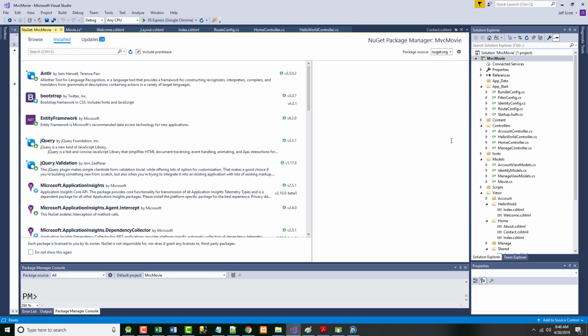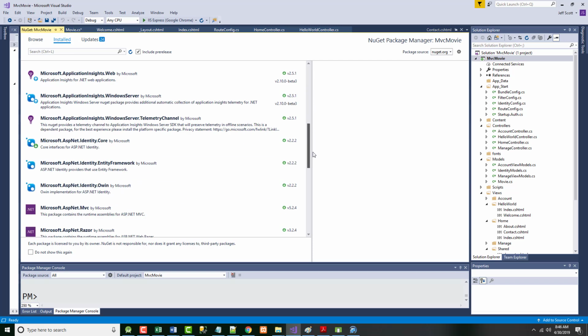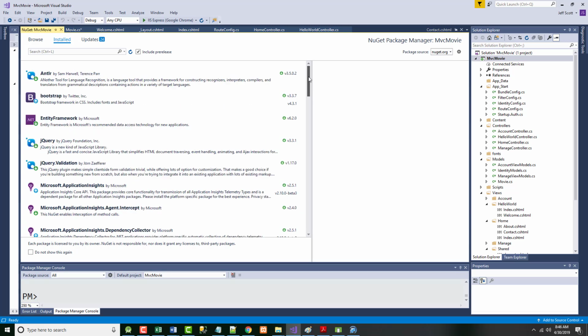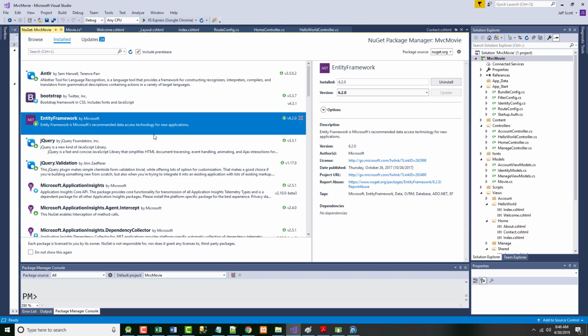And you see this. It's like, well, what the heck is all that? All right. These are different pieces of software that Microsoft makes available to me. The piece of software that I want to use right now, if you look on the screen, is the Entity Framework. So I click right there. All right. And you can see it's already installed on mine because I already did that.